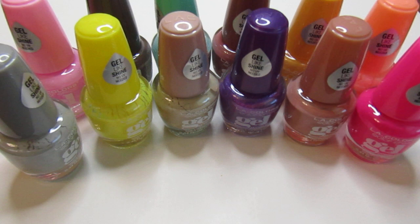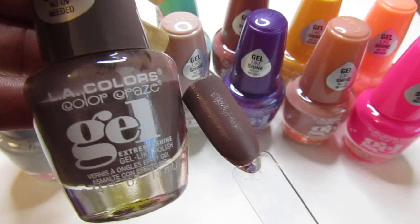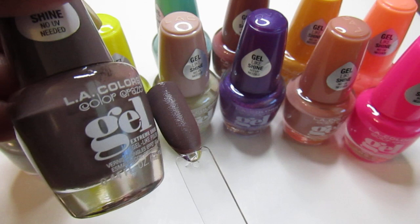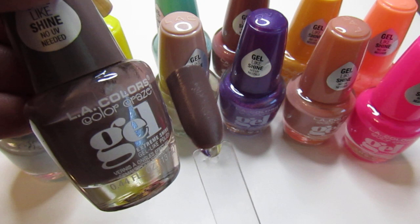And the next one is called Daydream. It is gorgeous too. Look how pretty that is. Look at that neutral color. Isn't that beautiful? Gorgeous for the fall and winter. It's gorgeous for any season, any time of year. Gorgeous, gorgeous, gorgeous. Pretty, pretty, pretty.